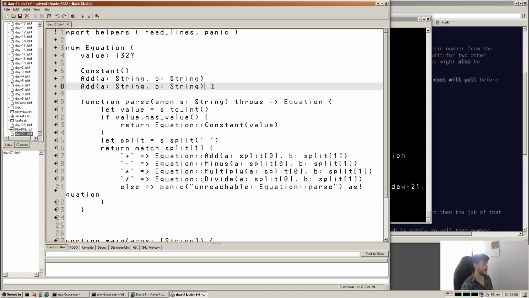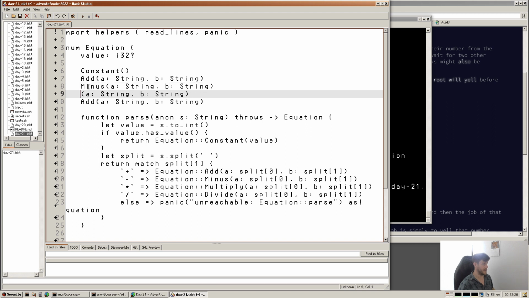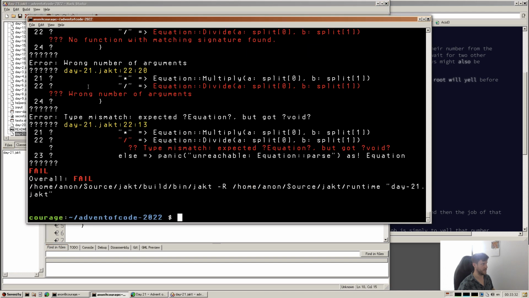Gosh, need to copy just that, because when we add a new line it will take us out. Multiply, that wasn't the key I wanted, but that's right, divide, and this will be a string, yeah. Right, so we define all those.